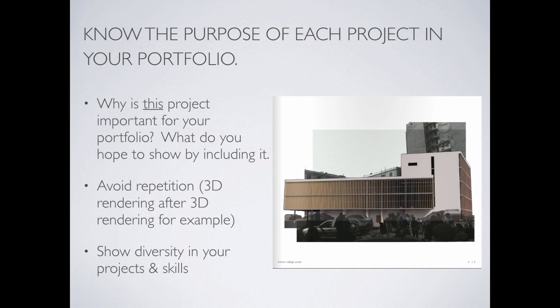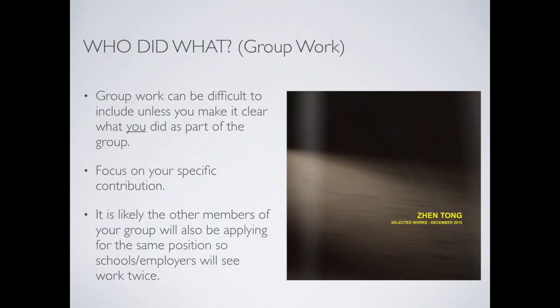So avoid repetition, 3D rendering after 3D rendering after 3D rendering. That's not to say you shouldn't put 3D renderings in, but maybe you put one really good one in, and then the next one you concentrate on this great physical model that you built. And maybe the one after that you did some sketches or some diagrams that were really good, and you use those sketches or diagrams as an emphasis in that piece. So you're using each project to show something specific. It's showing the diversity in your projects and in your skills. So maybe it's you did a bunch of museums and then you do a housing project. So you're trying to show that breadth. And there's a reason that these belong in your portfolio.